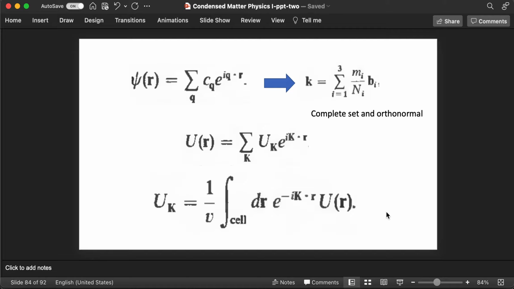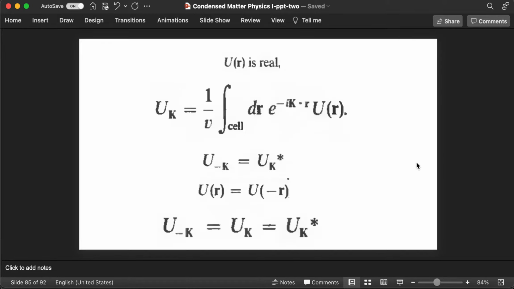Please pause the video and write these steps down, otherwise it's very difficult for you to understand it. Please take your notebooks as you watch the video, pause the video from time to time, and write down everything. I'm just following this discussion given in Ashcroft. I'm not changing anything. That's just, again, like I said, for your benefit. You can have a look there as well, but please write and see, otherwise it's going to escape you.